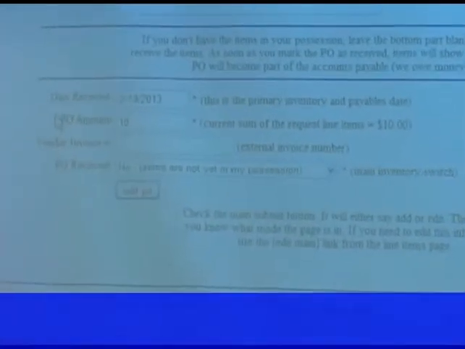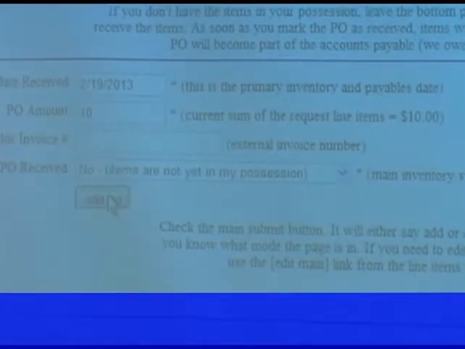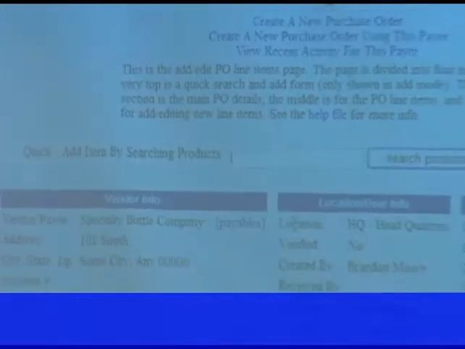Okay, here's how we're gonna do it. We're gonna edit the main, and we're gonna update this cost to now $10. That's the total value. And it tells me what the sum of the line items is right there off to the side. We're gonna say edit the PO, and now we are happy. This is now ordered. What I'd like to show you is these 10, they exist in the ordered status, but not in the actual thing. So if we go and look up this particular thing, I'm hoping we still have 104 of them, not 114. Okay, so let's go check it out.